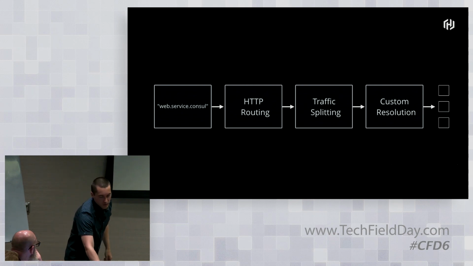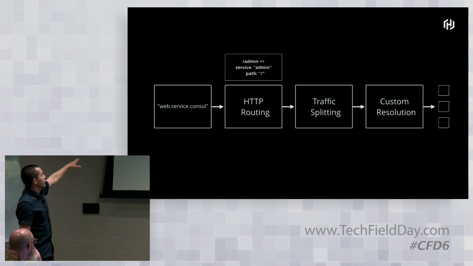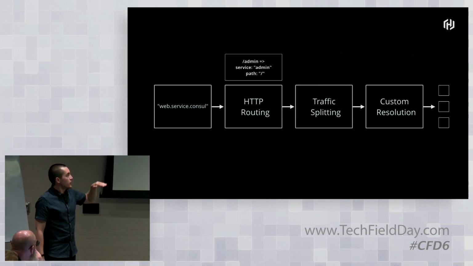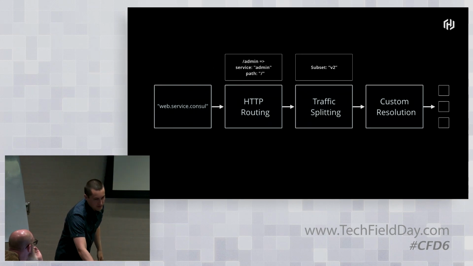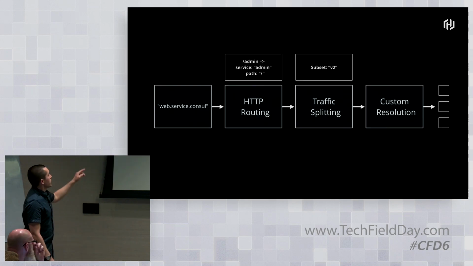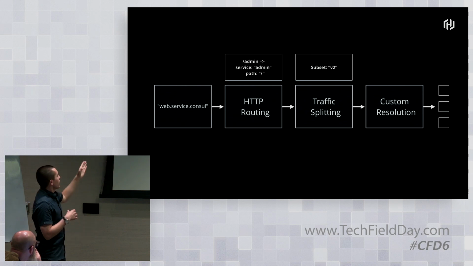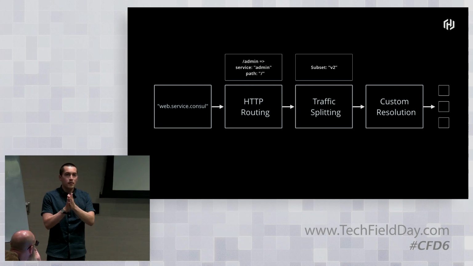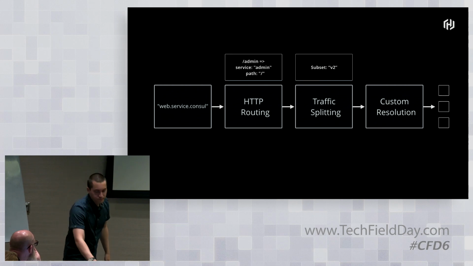And so what you're able to do here is say, okay, a web request came in, web service in Consul. If it's HTTP, and it's requesting the /admin path, actually rewrite the routing to the admin service and rewrite the path, strip the admin prefix. I'm going to skip the config just to move quickly. After that, you can move into traffic splitting. And the traffic splitting for this might say send 10% of traffic to a subset of the admin services known as V2 and send 90% to the default.